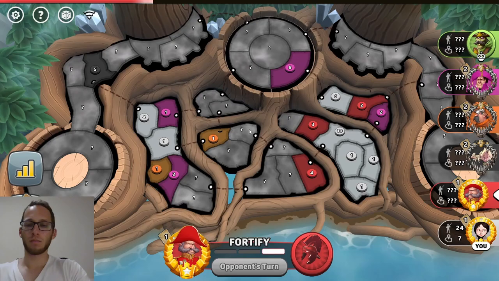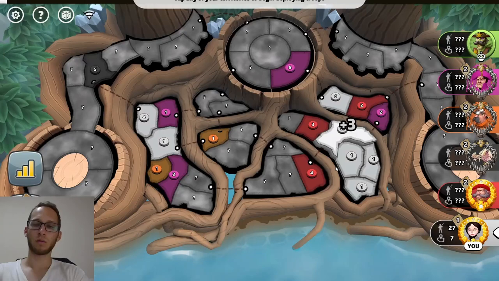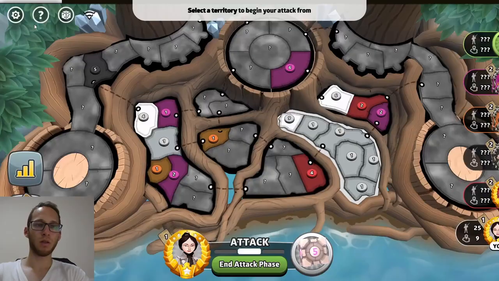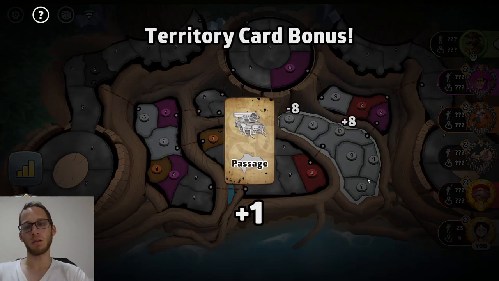Don't fortify in. Out, out, out. Four. Did I lose one troop each hit? That's great. That's just great. A nine. Please, no infection. No infection, actually, no infection.